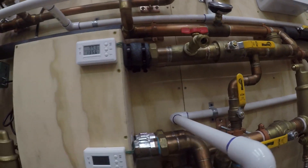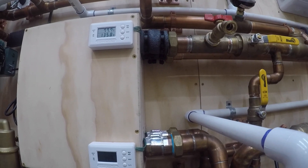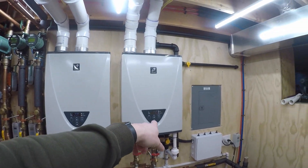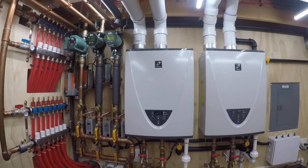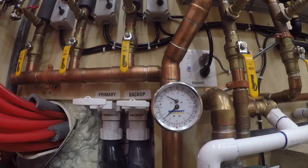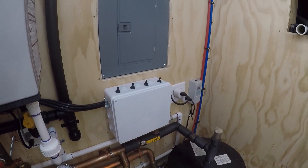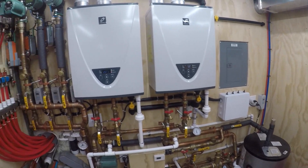It's neat to do some math and calculations to figure out exactly how much heat is being transferred across that flat plate. With 77 degrees coming back, these units are definitely fully condensing — that's some cooler water coming back into the units. Pressure's still good on the secondary system, right at 14 PSI, which is right where I left it when I filled it last December. Those installation videos are coming — I've been slowly uploading all my old installation videos, so keep watching.